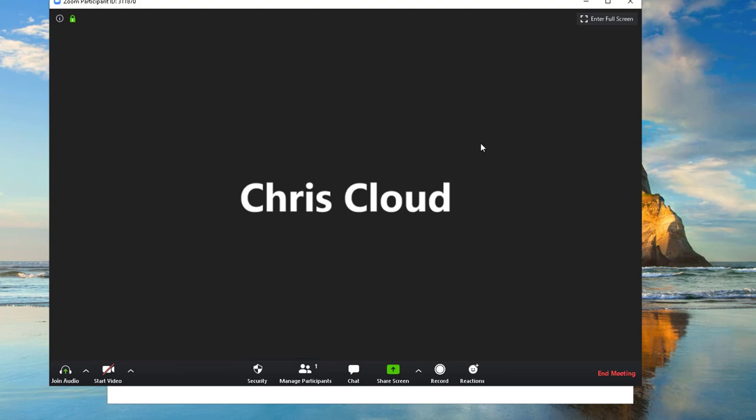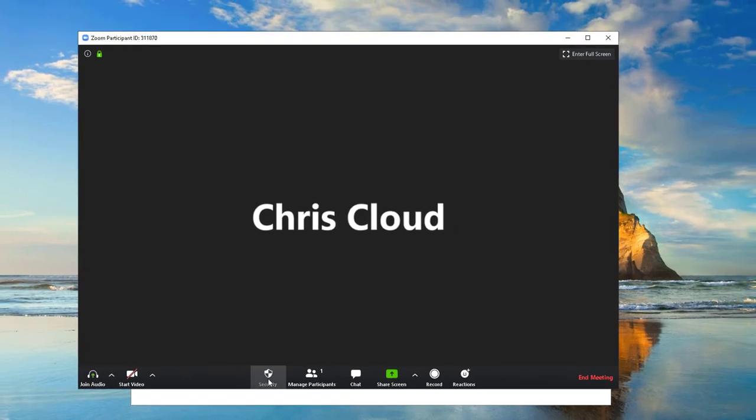Once everyone has joined your meeting, you can go ahead and lock your meeting. Lock meeting means no one else can join your meeting after you have started the meeting session. And as you can see here, once you enable lock meeting, the meeting title here says the meeting is locked, so no one else can join your meeting. So those are the settings that are highly recommended to prevent intruders from joining your Zoom meeting.